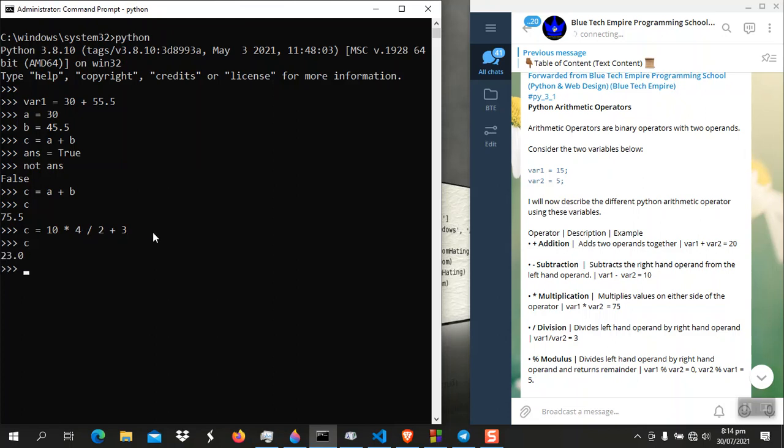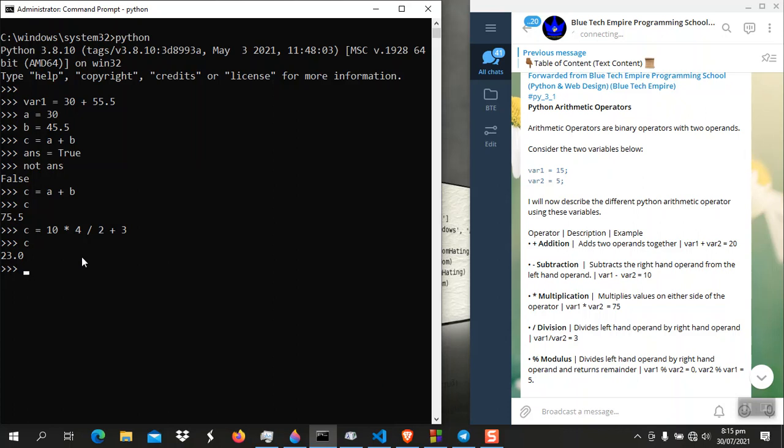So that's it. I just want you to understand it's different if they added 2 and 3 first. We are going to learn that later. It's called operator precedence, and whether expressions are evaluated from left to right or right to left is known as operator associativity. We are going to see all that in a later video. But for now, let's look at the different arithmetic operators.